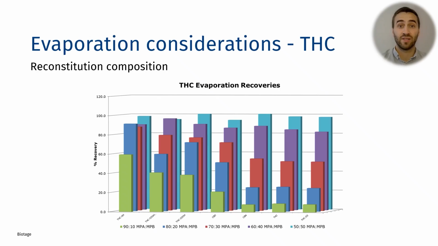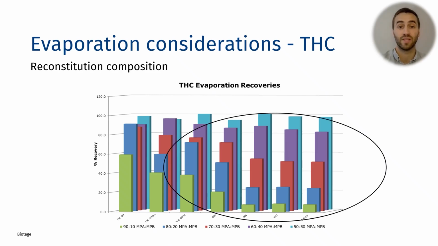The solubility of your analytes is very important. So here's the THC panel. You can see here, as you increase the percentage organic, which is in the mobile phase B, so this is 90-10 mobile phase A all the way down to 50-50, you are improving your recoveries, especially for the more non-polar analytes. So at 90-10, the recoveries are around about 10%, whereas once you get to 50-50, they're up near 100%. This is going to improve the sensitivity around analysis as well.